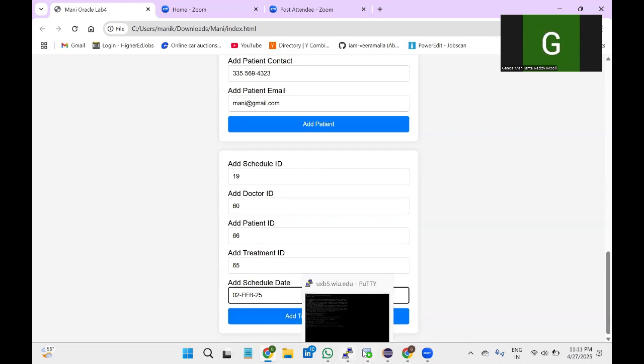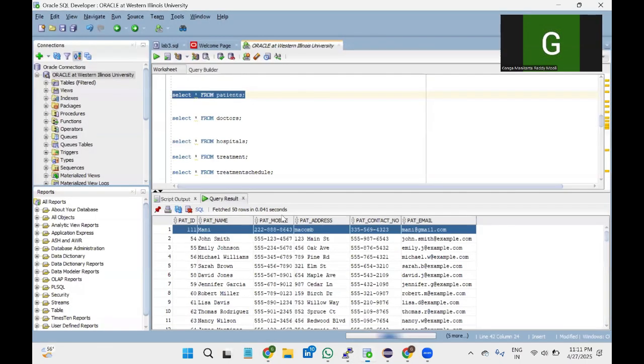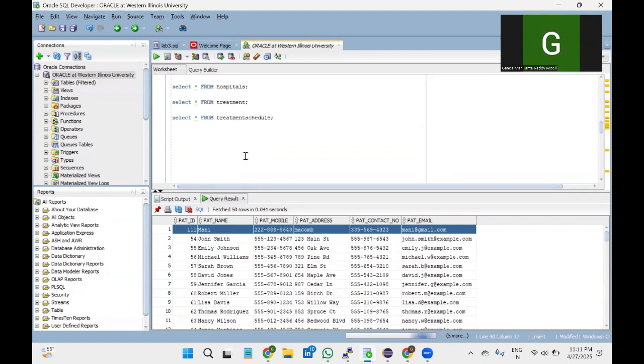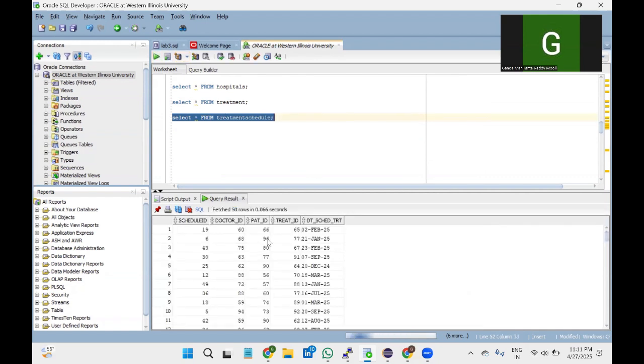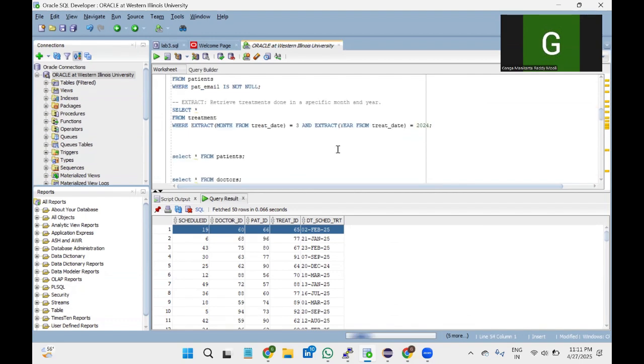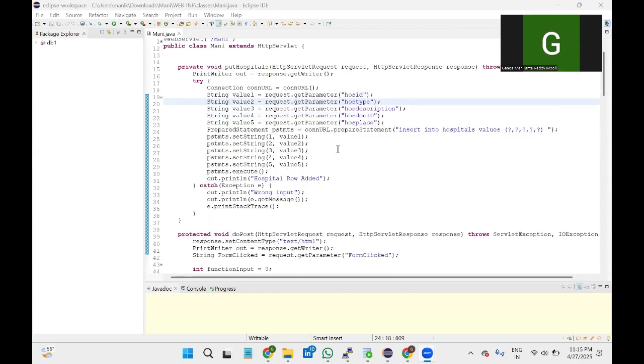As we go ahead, we run the statement. Here we can see the schedule ID, doctor ID, patient ID, treatment ID. They're all together now. Here is the backbone of the whole process.